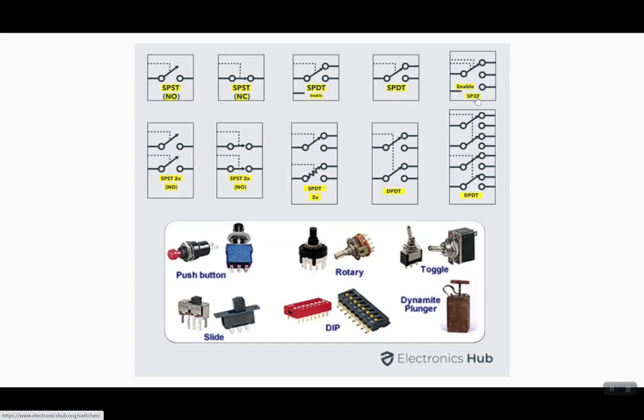It's a single pole triple throw, as you can see, 1, 2, 3, with an enable line. Single pole single throw twice: there are two switches, single pole single throw two times. Normally open, normally open. Oh, I think this is wrong. This is normally closed. This is normally open. So this is a typo.